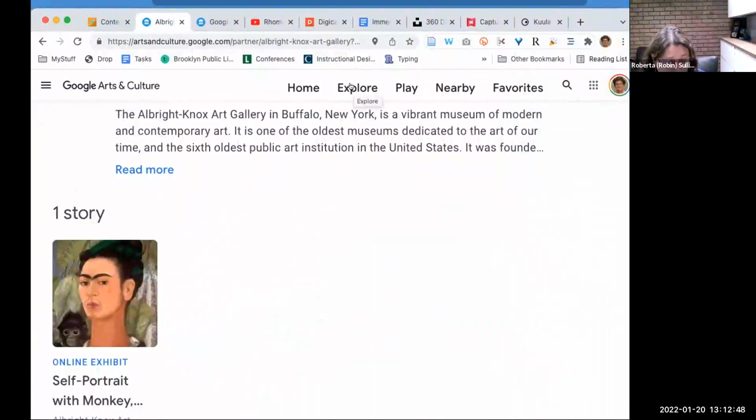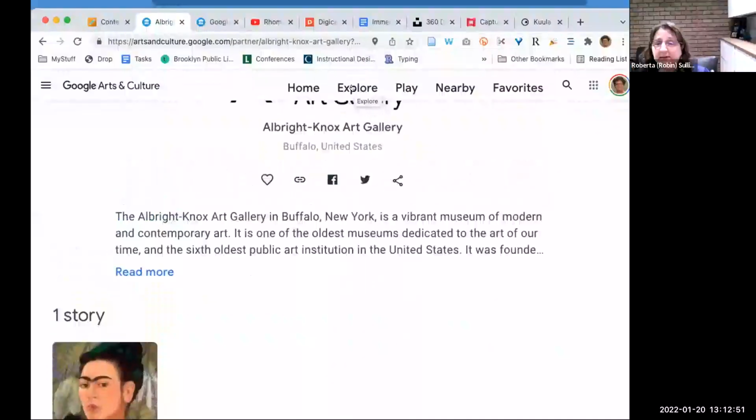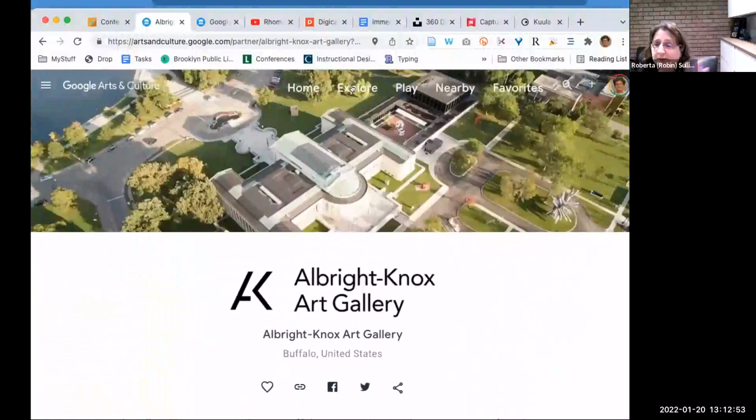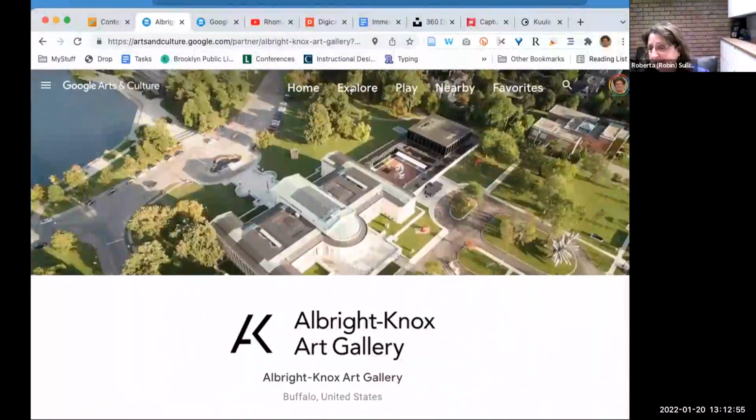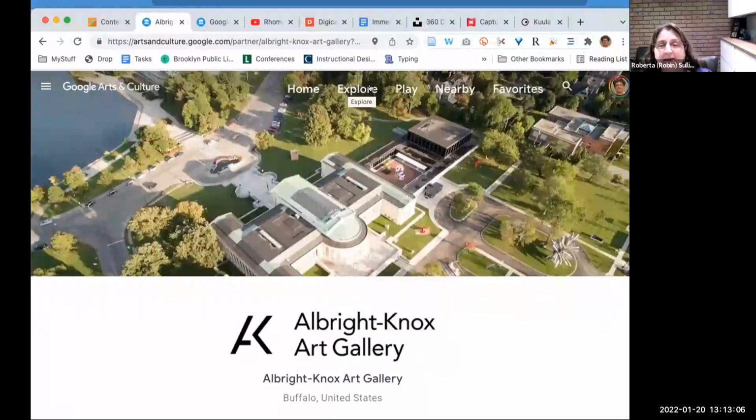I'm just going to introduce Google Arts and Culture, and then the second half of the workshop we have time for more conversation and sharing. You can pull things up and maybe share back what you've found.